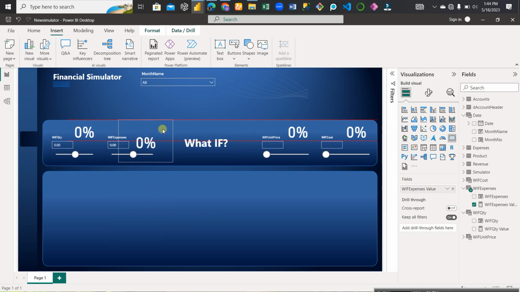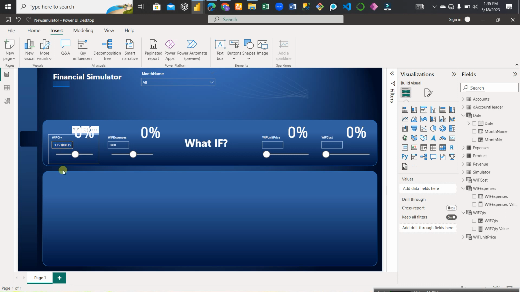This is the expenses. So make it aligned with the red line to show that they are all aligned.